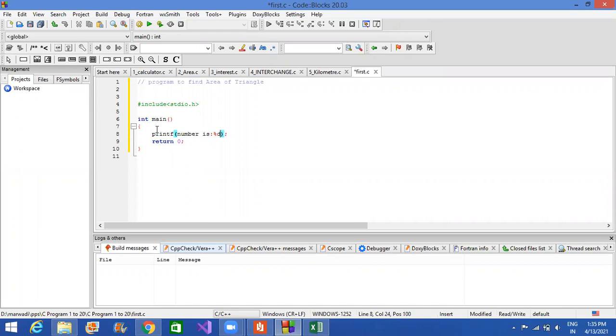%d is for integer variables. There are lots of data types in C, and I hope you have studied those data types. The data types include integer, character, float, string.